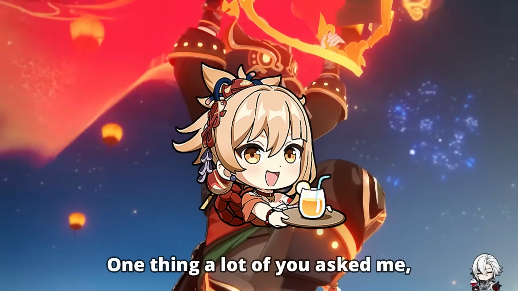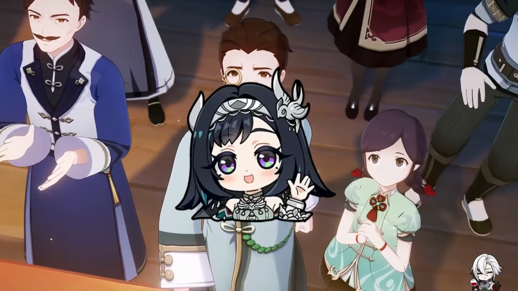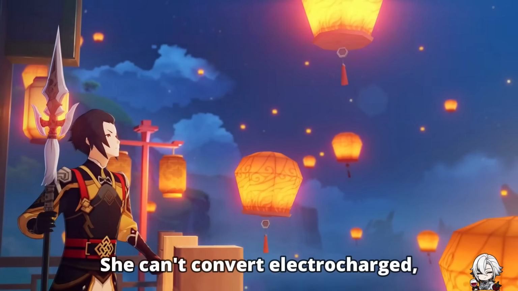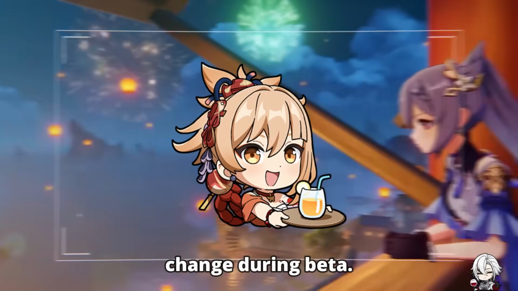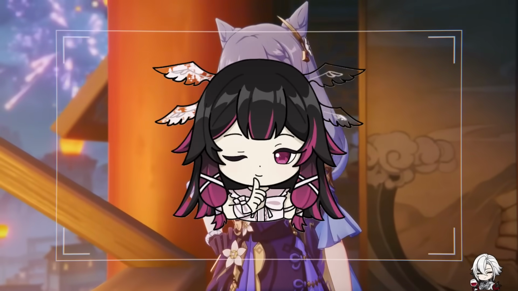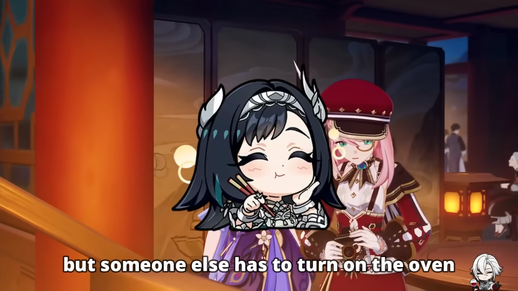One thing a lot of you asked me, does she convert normal reactions into Lunar versions on her own? Right now, the answer is no. She can't convert electro-charged, bloom, crystallize. None of it becomes Lunar unless leaks change during beta. So she's powerful, but she's not self-sufficient. It's like trying to bake a cake, but someone else has to turn on the oven for you.